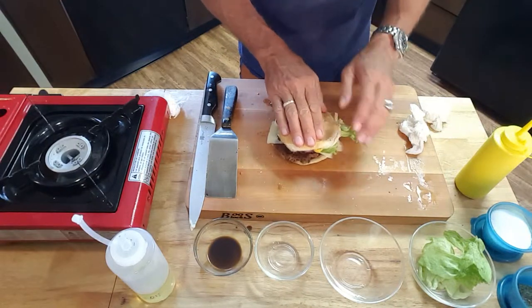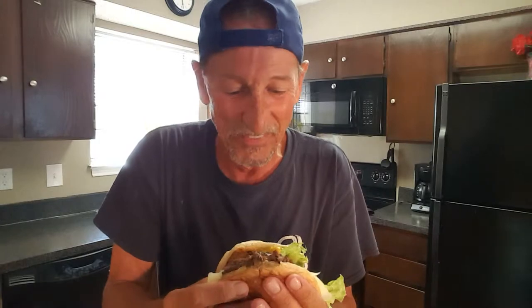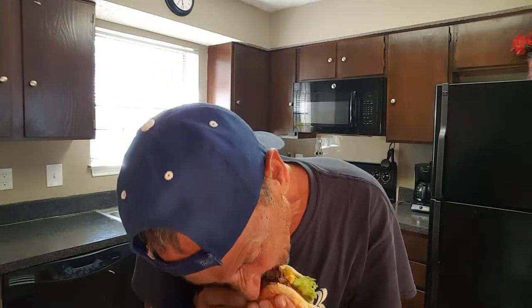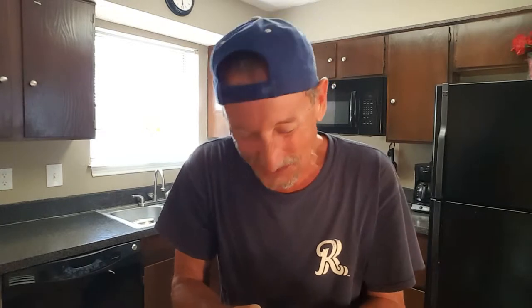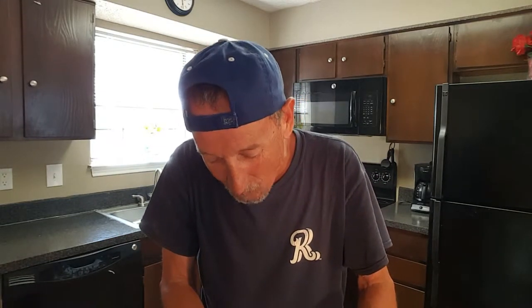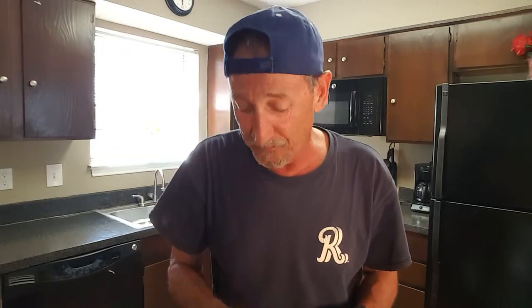How about that — an ultra thin crusty swiss cheeseburger! Let's go ahead and plate this up, give it a taste test, and see how we did. Look at this bad boy right here — ultra thin crusty meat, doesn't that look good? Oh my god, that is so juicy, look at that juice dropping off my hand. Stop making your burgers too thick, guys. This is quick, easy, and more flavorful — you'll retain more fluid in your beef and get that absolute great crust you're looking for. Give this a try. Until next time, don't forget to be nice — or punch somebody. See y'all later!